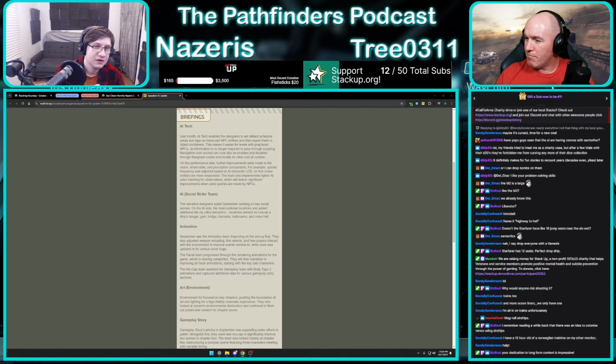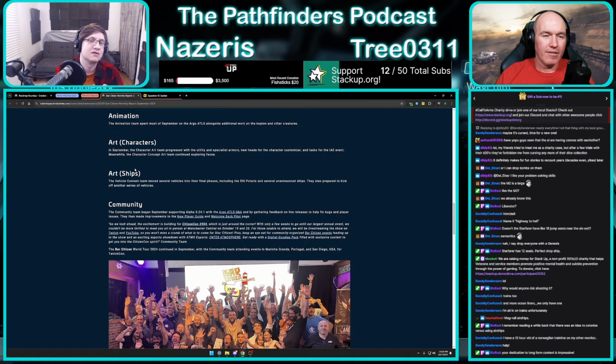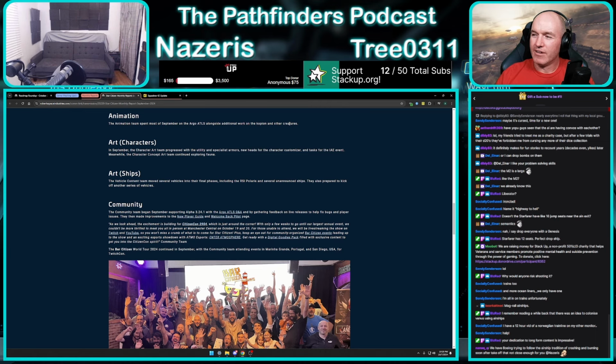Me for animation. And you get one sentence on PU and then a couple sentences on Squadron. All right, so the animation team for the PU spent most of September on the Argo Atlas alongside additional work on the Copion and other creatures, i.e. see the leaks.